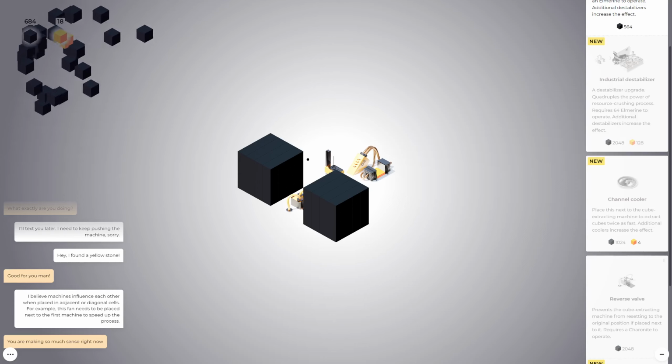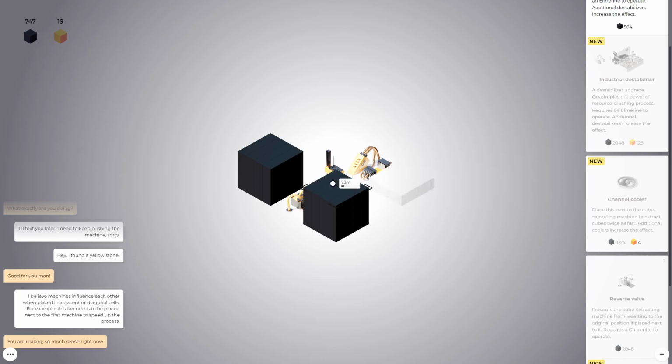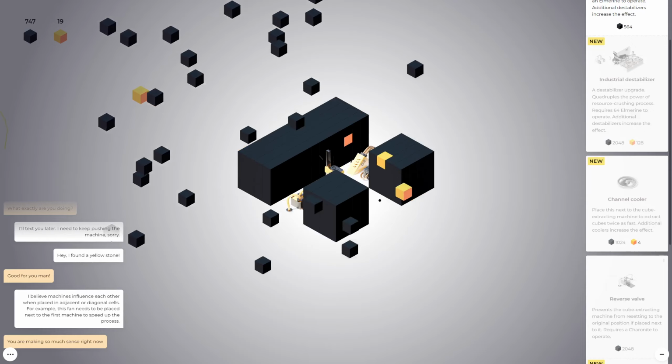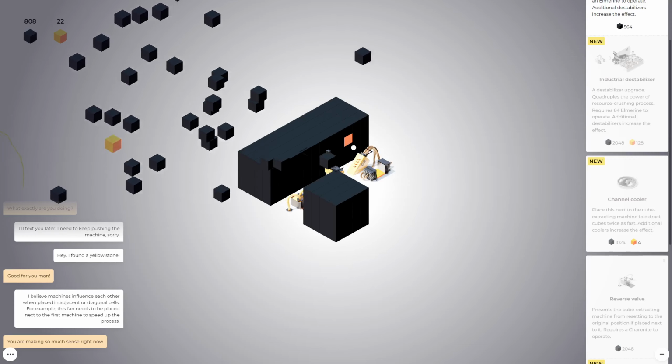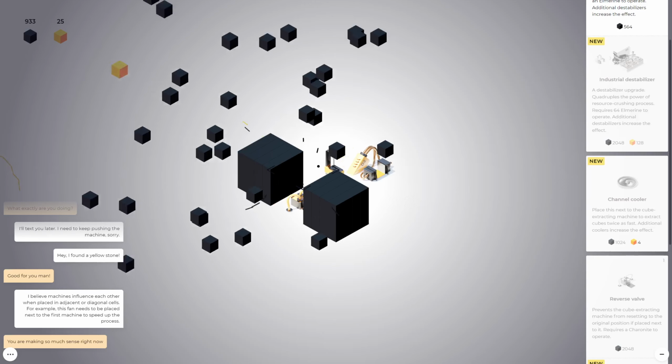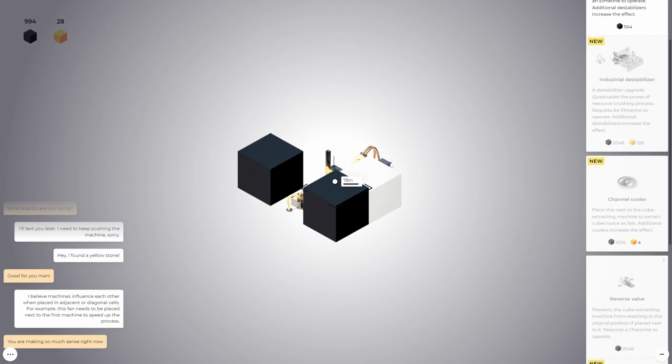Place this next to the cooler channel cooler. Place this next to the cube extracting machine to extract cubes twice as fast. Additional coolers increase the effect, right? So then we need to get to 1,000 of those, which we should be able to get here a little bit faster. And then industrial quadruples the power resource crushing process requires 60.